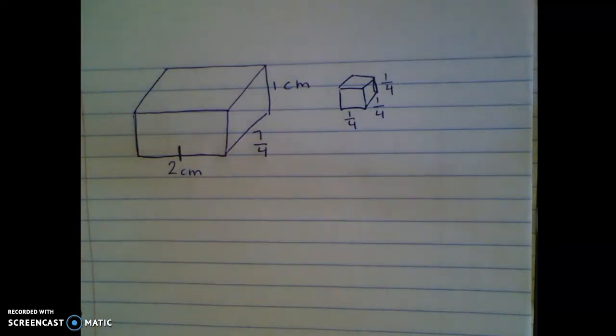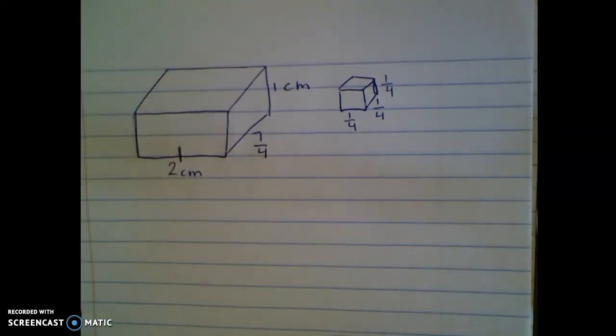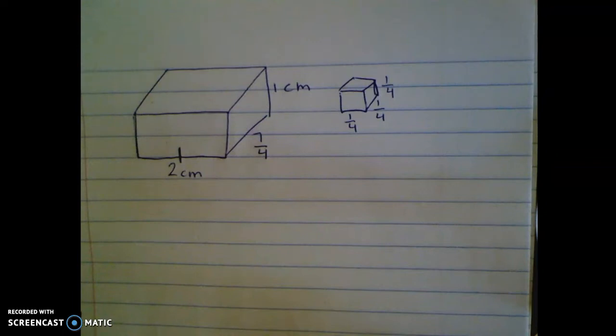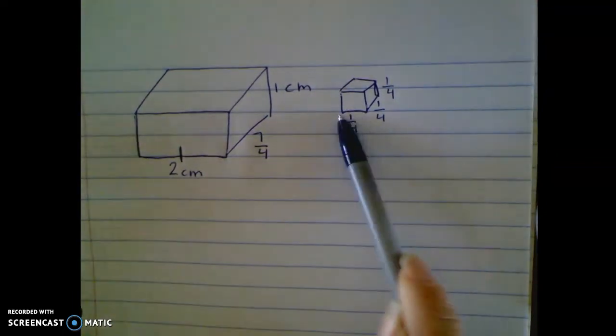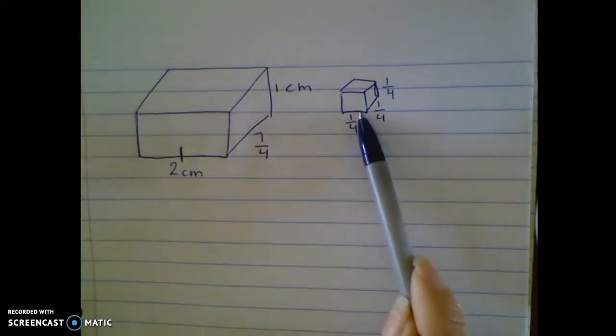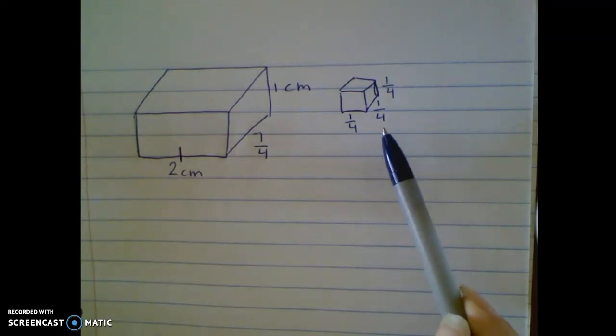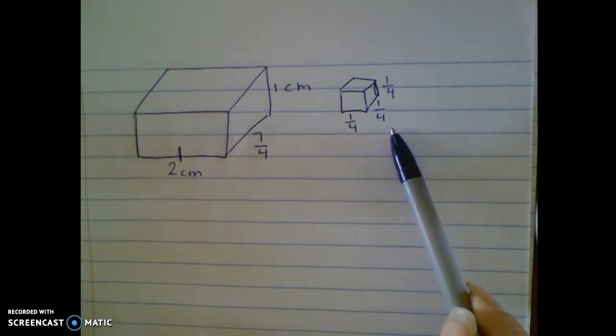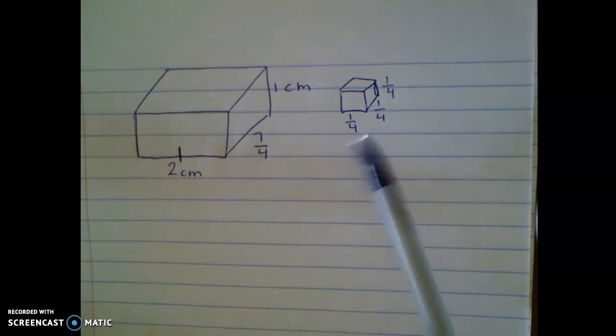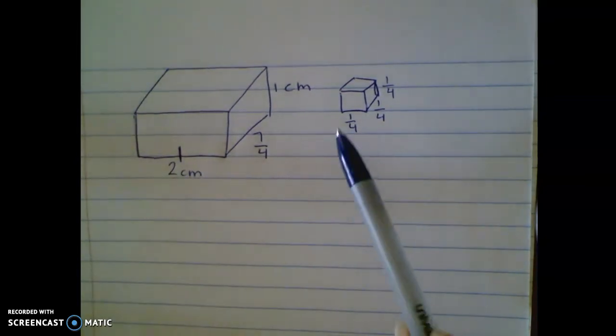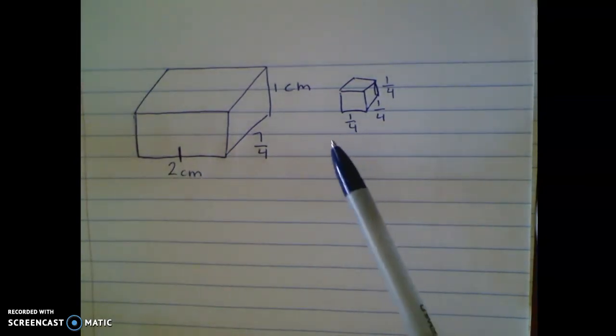This is a lesson on how to find the volume of a rectangular prism, which is a shape like this. Most common boxes are rectangular prisms, when you are using a fractional cube to fill the space. So there are several different ways to solve this. I'll show you a couple of different ones, but I think this first way is the easiest one.